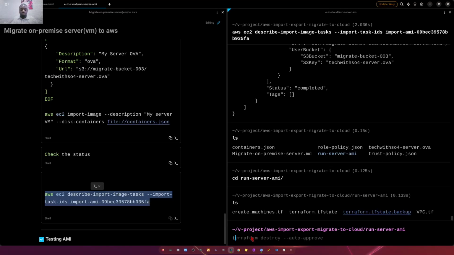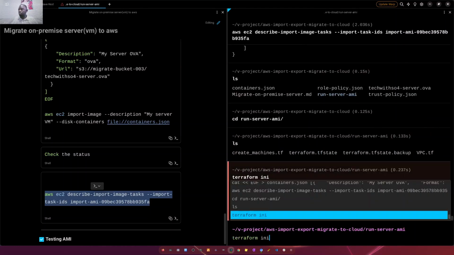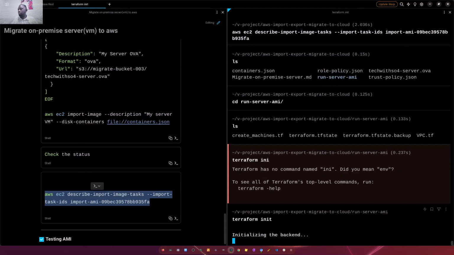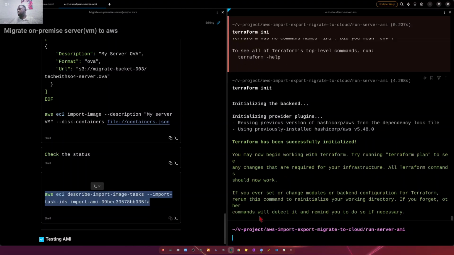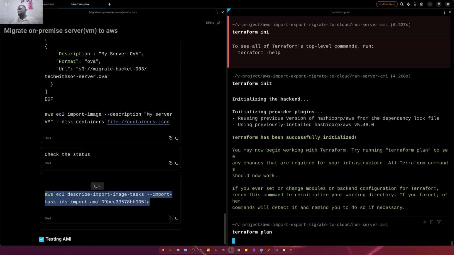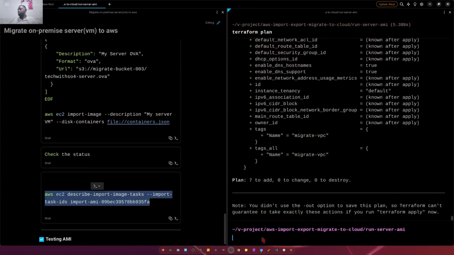And then I'll do terraform init to initialize and download the provider. I'll do terraform plan to see what will be created. So this is the plan here.